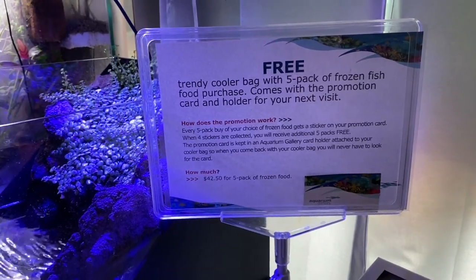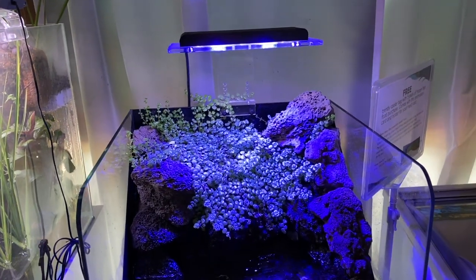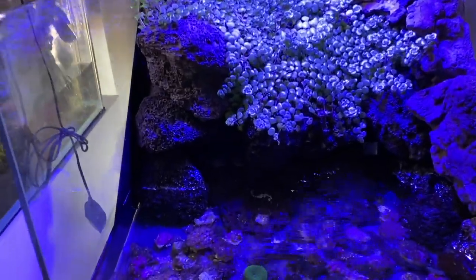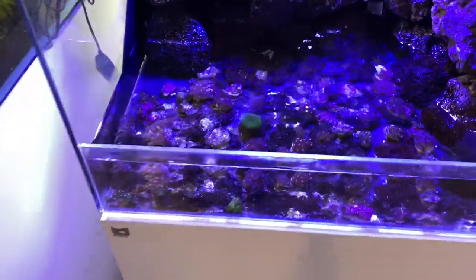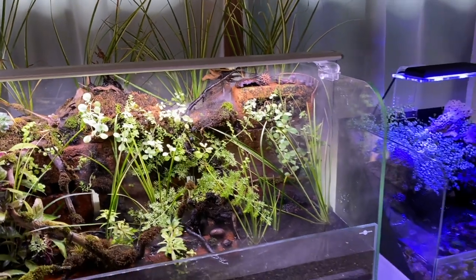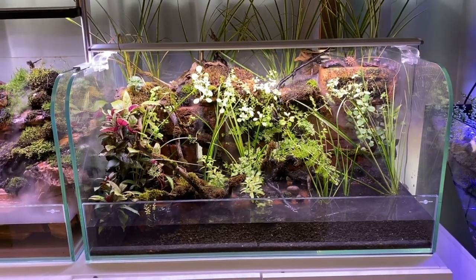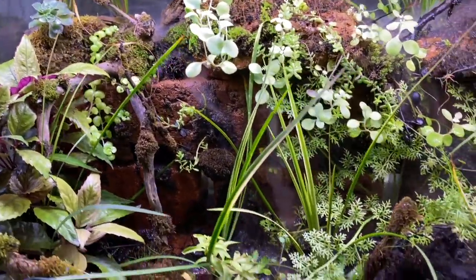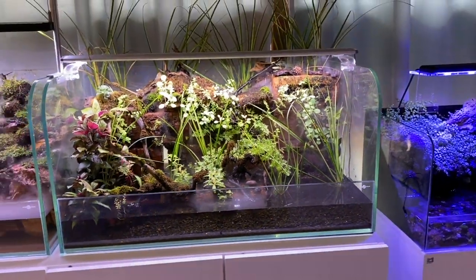You can still pick up all your frozen foods here, but I want to check out some of the really neat displays. This one's a little marine paludarium — I'm going to set one of these up soon, actually a freshwater one. This one's fairly unique in that it's marine. You can see we've got some little morphs and button scullies, some zoas, and a nice macro growing up out of the water. Here's a freshwater one that's pretty much convinced me I need to set one of these up with the Splash Expo Australia coming up soon.